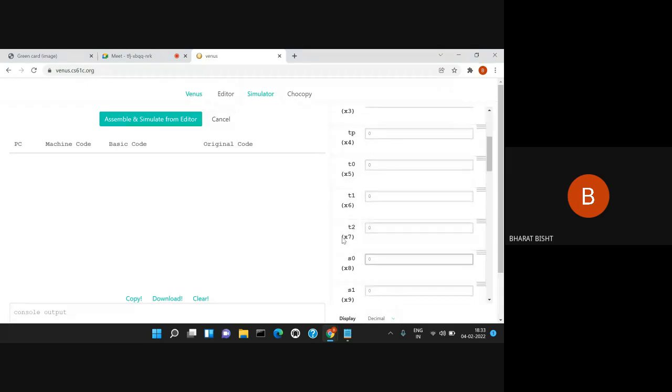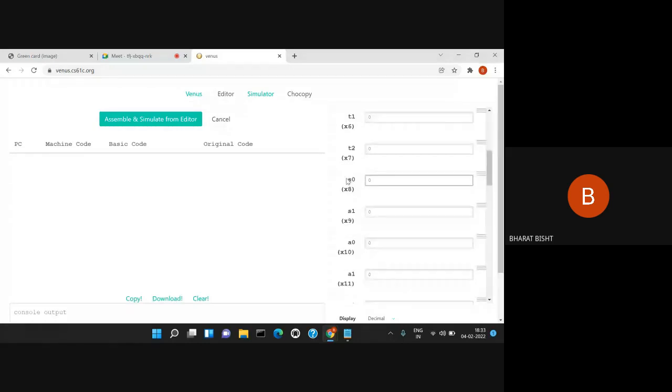There are different uses of different registers, but we can use any one. It is suggested that to store temporary values, we use these temporary registers. To store saved values, we use saved registers. These S0, S1 are the saved registers.